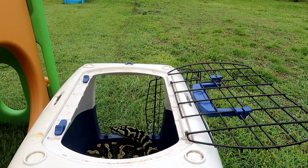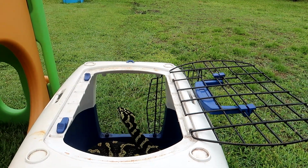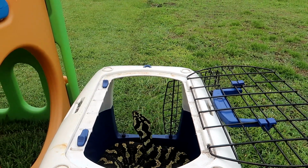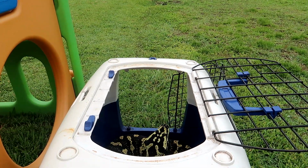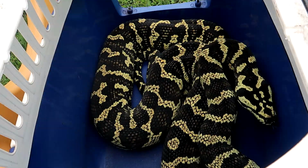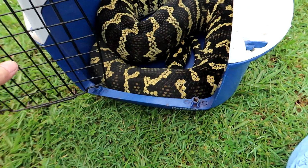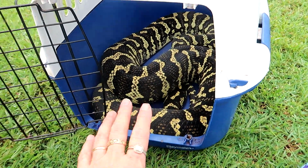I was out yesterday, I want to do that again today. They become so patterned in behaviors. Do it once, and then more often than not they want to do it the day after and the day after and the day after, and it just keeps going. And that is pretty much how I'll turn him around so he can see me out here as well, and hopefully he will. This way, dude.